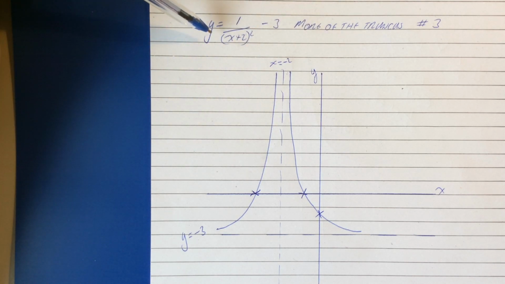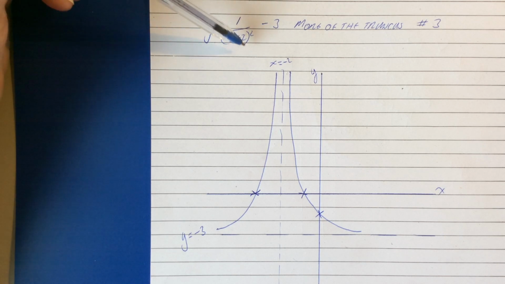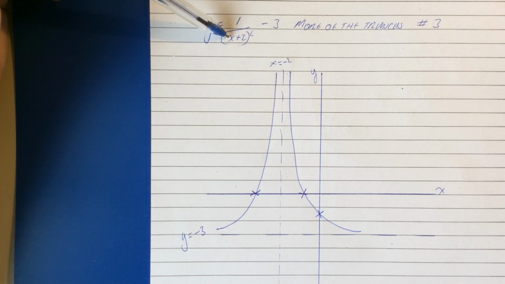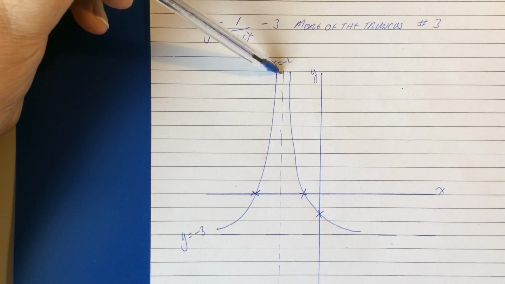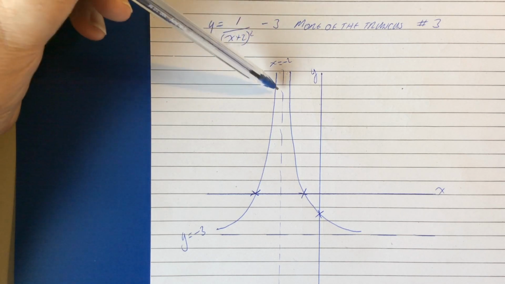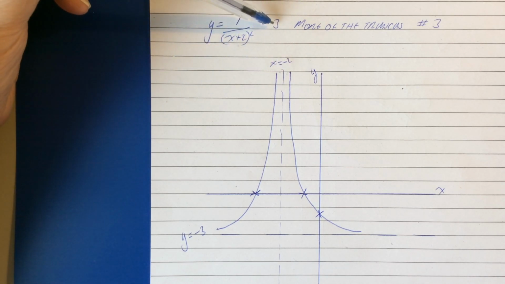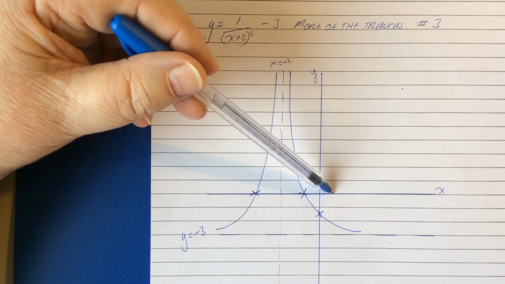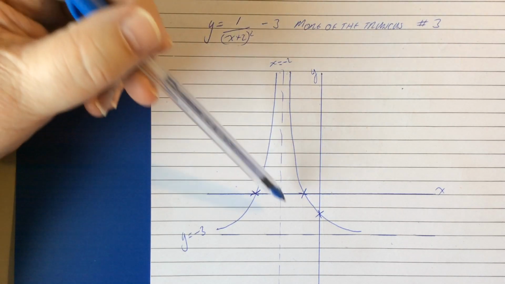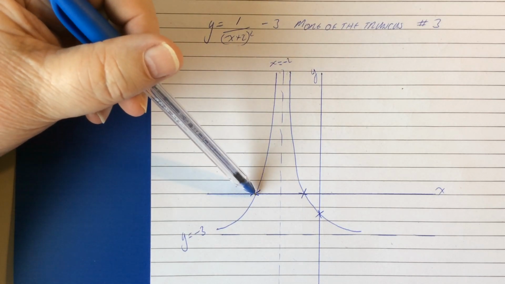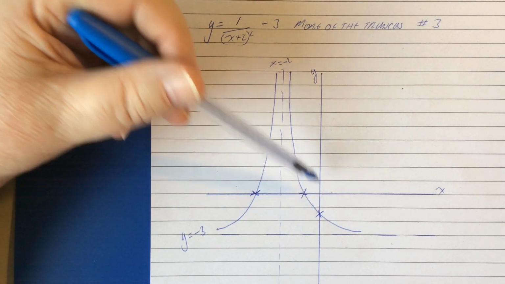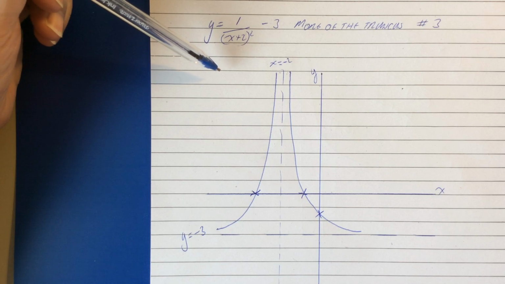Today we're looking at yet another example of a truncus, and this one has some more complicating features compared to some of the others we've looked at. In this case, both asymptotes have moved. The asymptote that was the y-axis has now moved to x equals -2 because of this. It's moved 2 to the left. And the asymptote that was the x-axis has now moved down 3 to y equals -3. A consequence of that is that we have this, and this point to try and figure out.